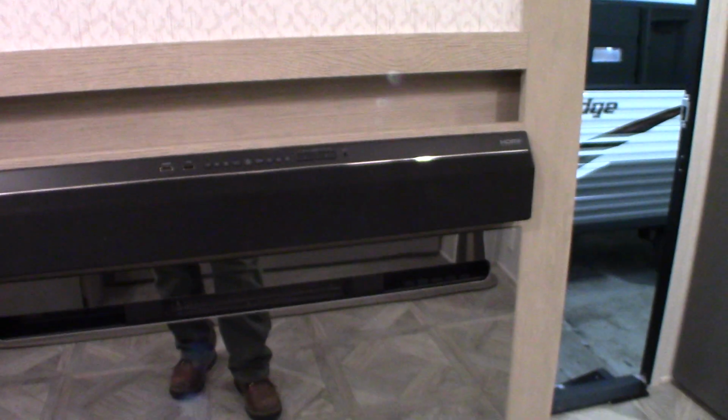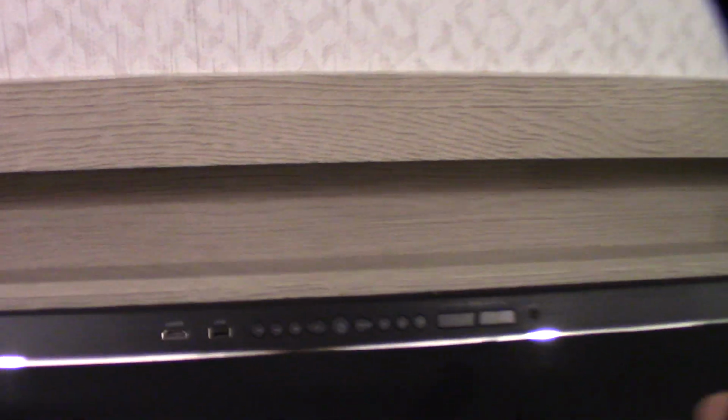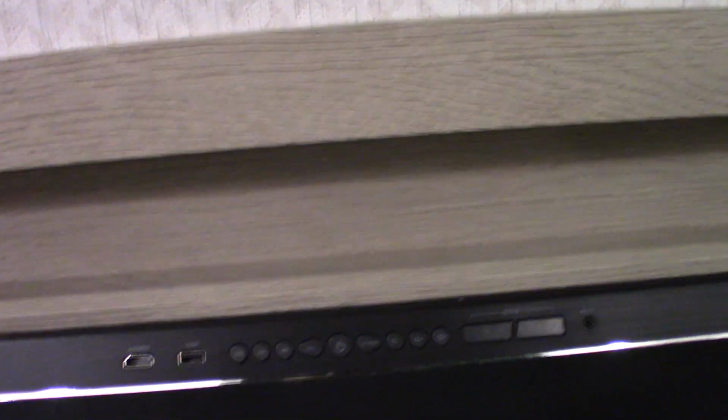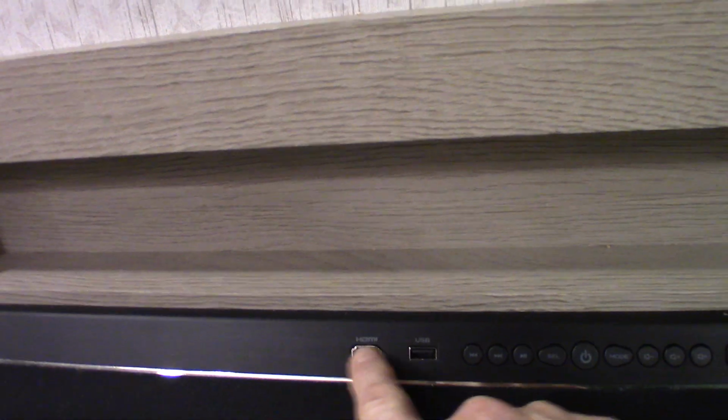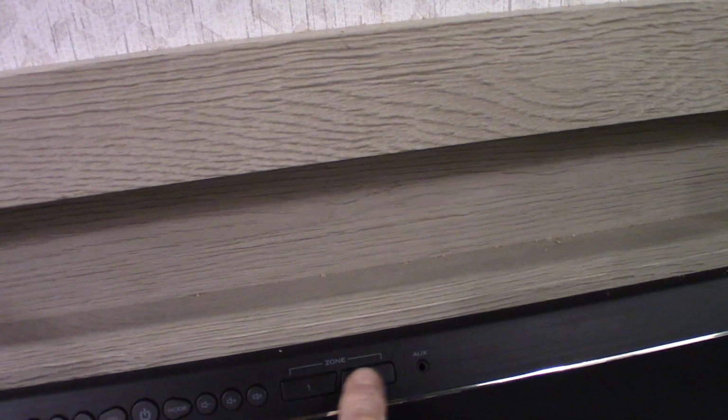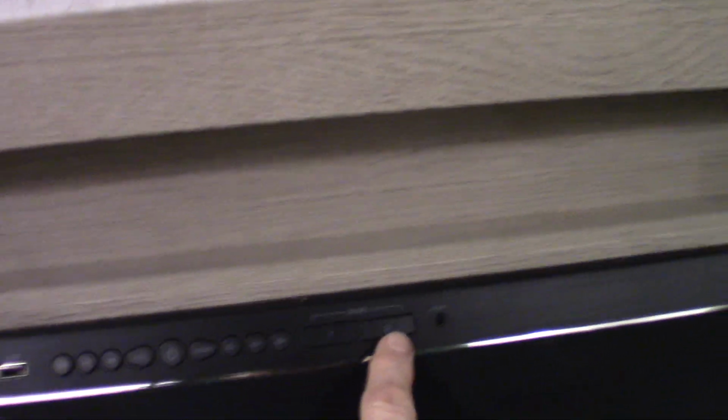Alrighty. This is your sound system. This comes with a remote. It has an FM radio, no AM. It has a USB drive here, HDMI in here in case you want to go into the system with a Blu-ray player or something. You have 2 speaker zones, A and B, or 1 and 2 I should say. 1 is inside the trailer, 2 is outside the trailer. You have Bluetooth, so you got a lot of different options with it.